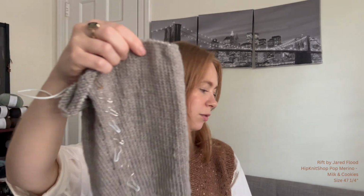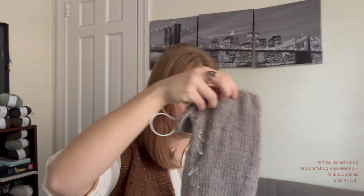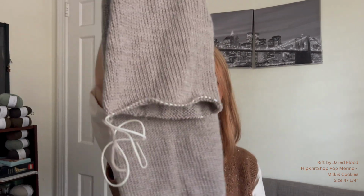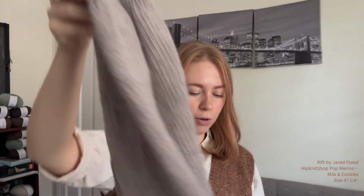So if you can see where I ran out of yarn, if we hold the sleeves up together, like here, I don't have much left. I don't really want to buy another ball of yarn for this because it ships from Denmark, I believe. I don't want to pay for shipping. I don't want to deal with dye lots because I bought this yarn, I want to say, 2 years ago. There's no way it's going to be the same dye lot.